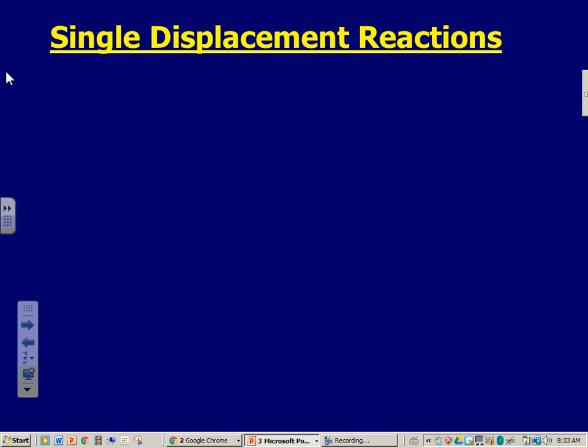These are not really exciting like our decomposition and our combustion reactions. I'm not even going to bother doing a demonstration of it because we're going to be doing a lab for these two reactions tomorrow, okay? This lesson is actually quite short. There is more detail to single and double displacement reactions that you're going to learn in grade 11, but right now I'm just introducing you to them. So the lesson's quite short, and then I'm going to give you some time to work on some homework.